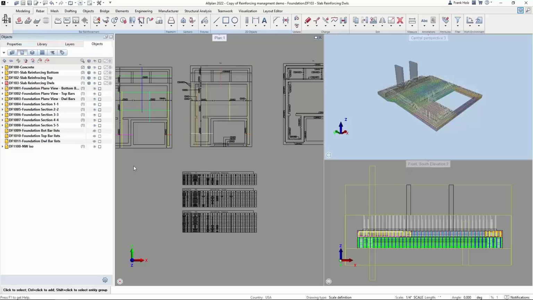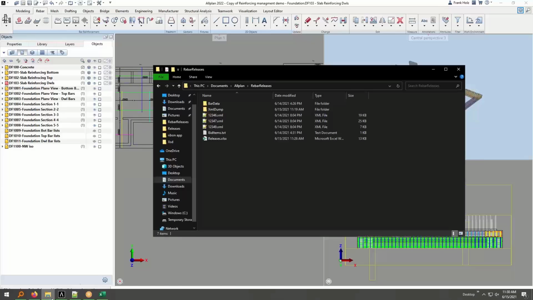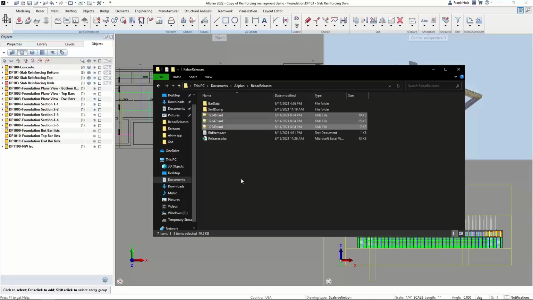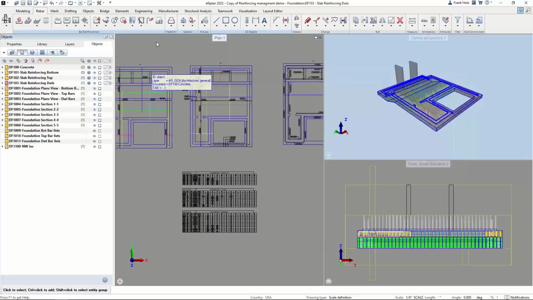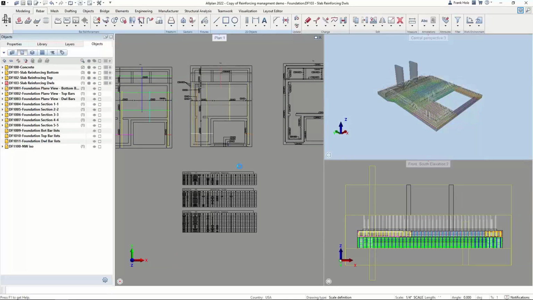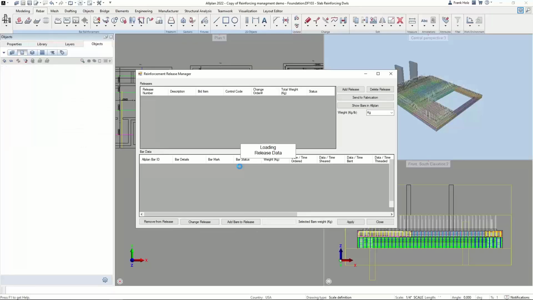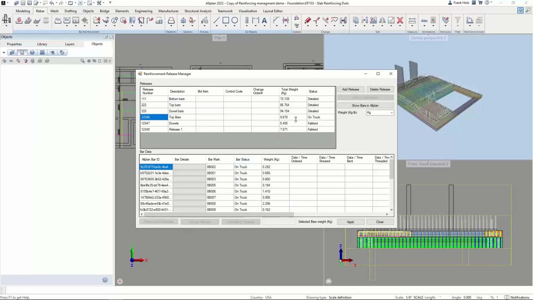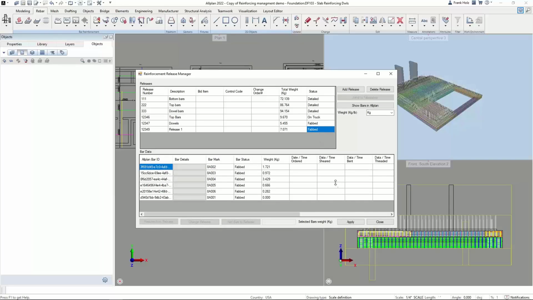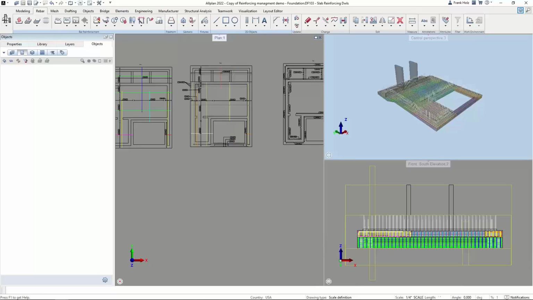So it's always been my vision that you should have a software that's a single tool. That detailer should have that tool in front of him. So while I was talking, what Frank did is he mimicked the situation where, for example, Soule will export an XML file of the latest status of the bar. It gets dropped in a particular location. And what we're going to do is relaunch the release manager, and it's going to look for the latest information about that bar status. So what you see in front of you now is it's actually tracked releases 1, 2, 3, 4, 6, which are just false releases, but it's actually tracked the latest status of those particular releases.